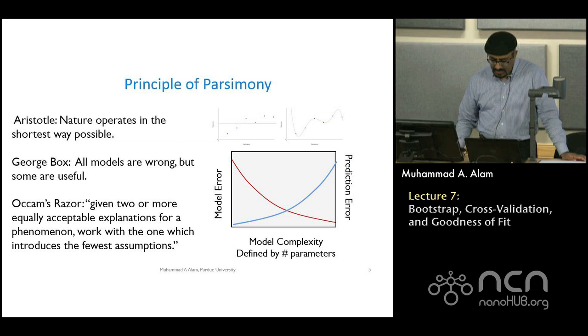But the problem is that this data is not being correctly represented, because the real thing might have been a straight line. So I have a big model error, because I haven't caught the physics correctly. That is what is called model error. On the other hand, if I have 5 points, and I take a humongously complicated 5th order polynomial to fit the data, of course it will go through all the points. So in that case my model error is 0, because all the data is being correctly represented. But you can see immediately what's going to happen.